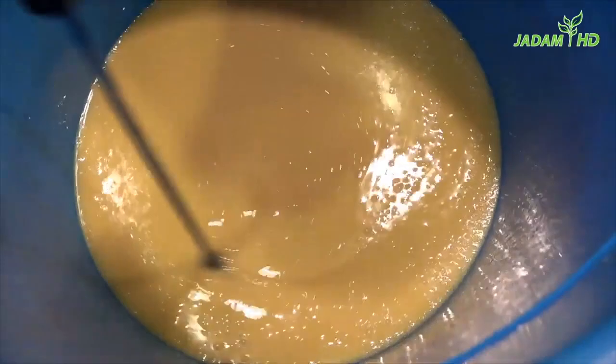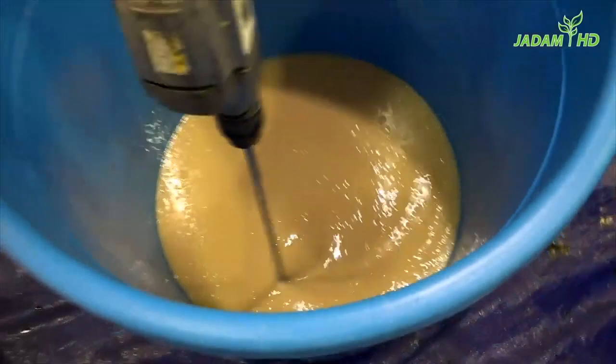Now 5 minutes have passed. Now you can see it turned into something like a thin mayo. It took me about 5 to 10 minutes to do this. A wireless drill will take about 10 to 15 minutes because of the difference in RPM.